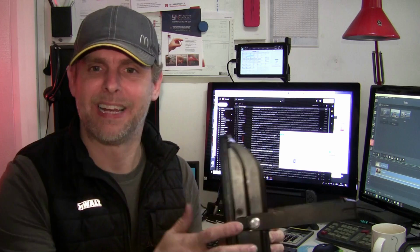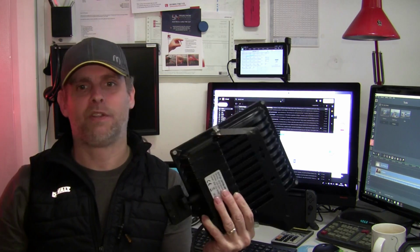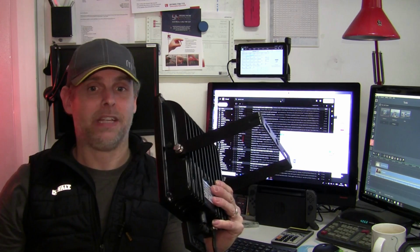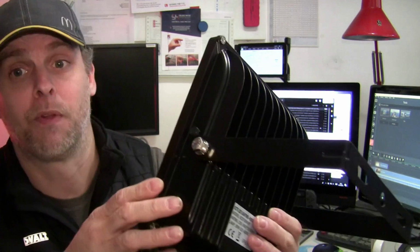Let's face it, if you're installing this, then this isn't going to be at a low level. You'll be up a ladder, and if you're a lazy bastard like me, then you'll probably be trying to do it all in as few climbs as possible. So you'll already have too many tools hanging off your tool belt to the detriment of your trouser midriff area. The last thing you need is to be pissing around at height with an adjustable spanner, dropping bolts and washers into the undergrowth or into inconveniently placed drains below, never to be found again. I'm sure I'm not the only one that's happened to.